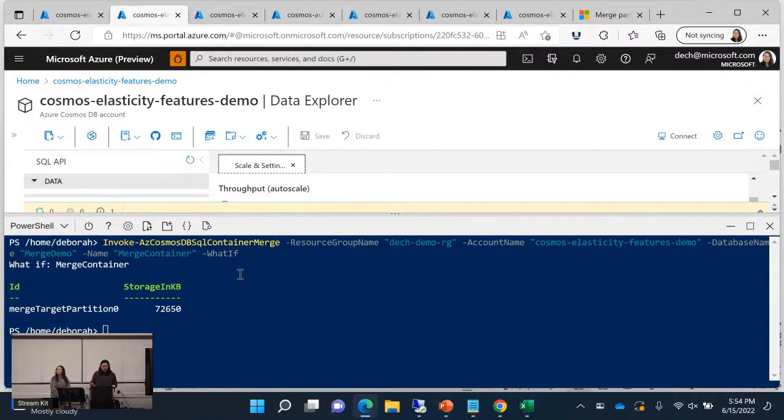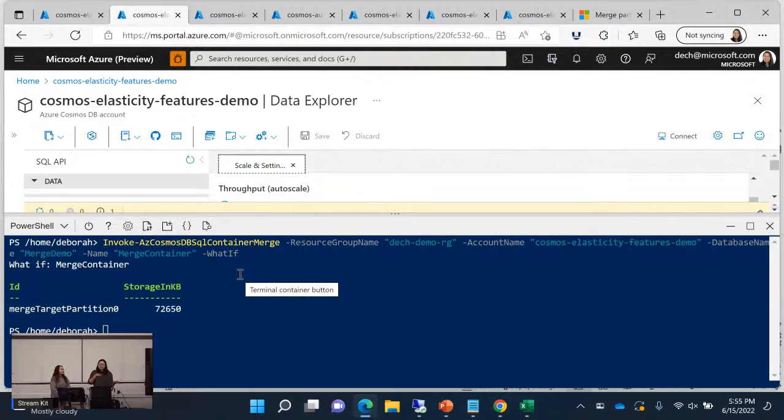Nice. Now, you say when you actually run this, things will start moving around. If I'm running this live, does it break anything? Does it switch off my database until it's finished? That's a great question. So one of the reasons why this merge feature was such a big effort for the engineering team to work on was that we wanted to make sure that we could do this in place and allow customers to maintain high availability, have the database on, have their applications running at the same time.